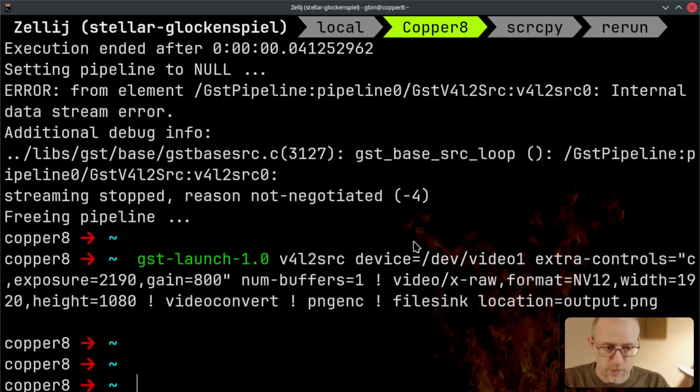Let me put that so you can see it. I just want to capture one buffer, so num-buffers 1, so it stops right away. And what I ask the source is basically the NV12 format. I talked about it a little bit before, right? That's the one I'm targeting because it separates the intensity, the luma part of the image, from the chroma part, the colors of the image.